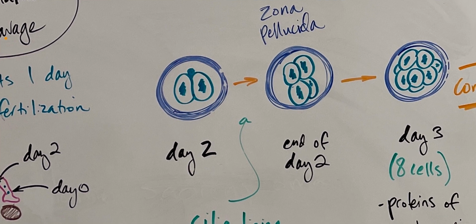Now remember, mammalian embryos undergo rotational cleavage, which means that one cell is going to divide in one direction and the other cell divides in a completely different plane or direction. Also, these cell divisions don't occur at the same time. They can occur at completely different times, which can produce odd numbers of cells at any time during the first couple of days of cell divisions.